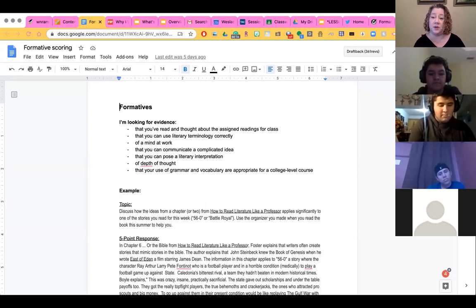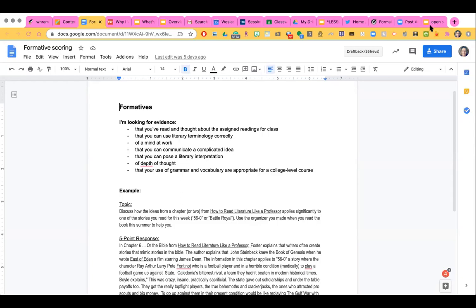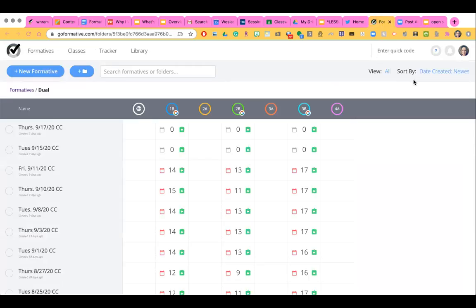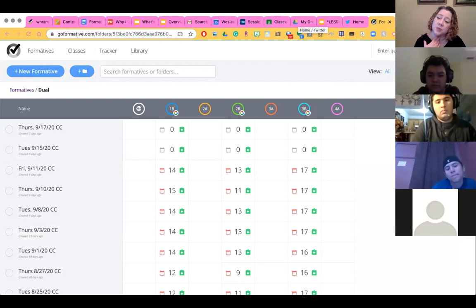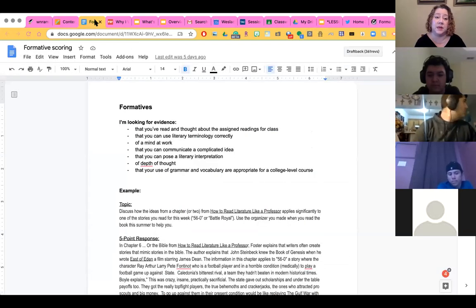So I have been trying to communicate with people on the formatives. If you go to the formative site, mine looks different than yours does, but you can see that there's a bell up here, and there will be a little red notification number there. I put comments on almost all of the formatives. So I'm communicating with you about your reading and also about the formatives themselves. If you haven't looked at those, you might want to, so that you can get some feedback. I'm trying to help the people who are not being super successful with the formatives to improve them. It's my main way of seeing how you're doing with your reading.